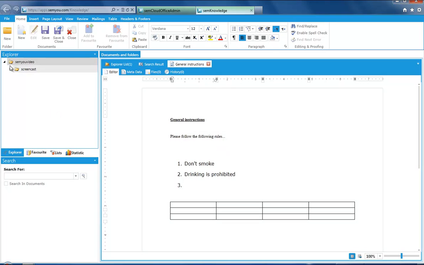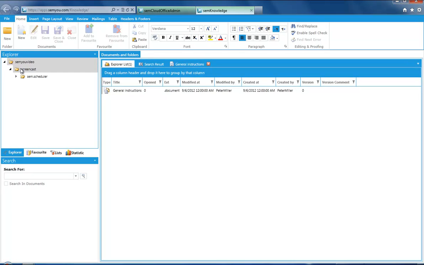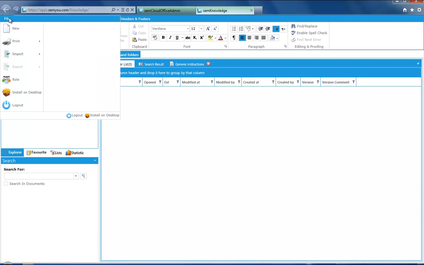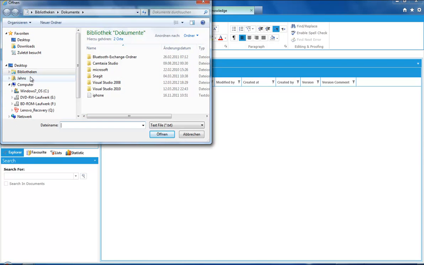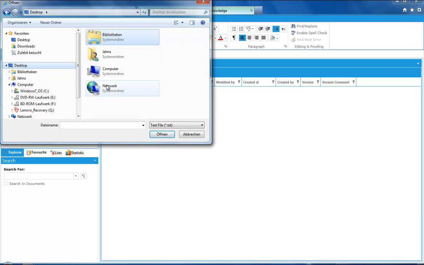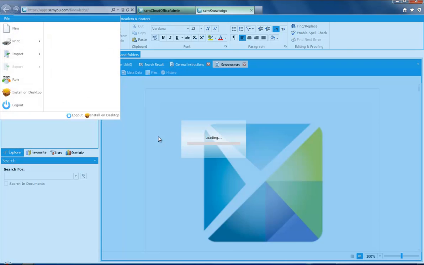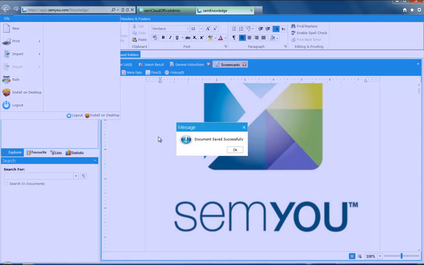Okay. Now I go to the folder Screencast in here, and I want to upload a file now. So we go to File, and go to Import, and then to Import Documents. Now I select my file, here it is, and now it gets uploaded.